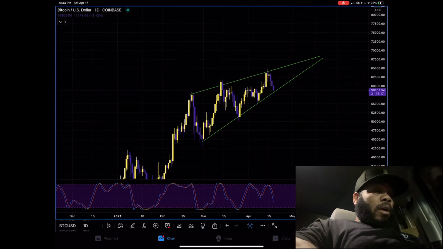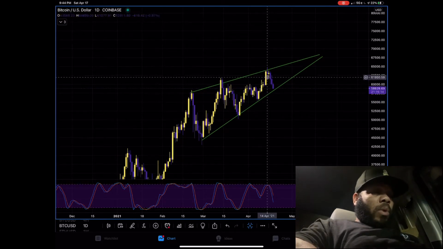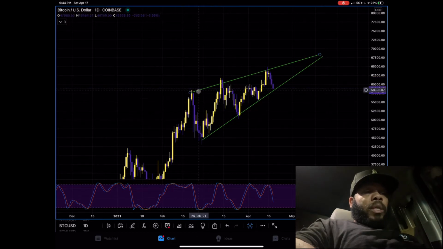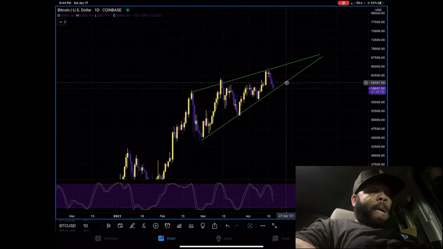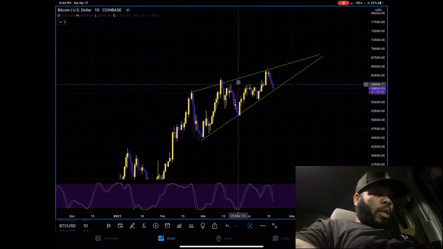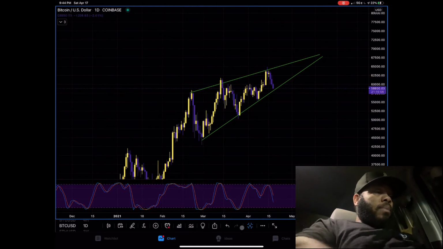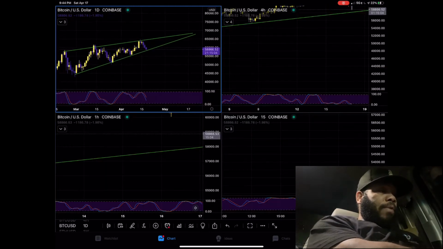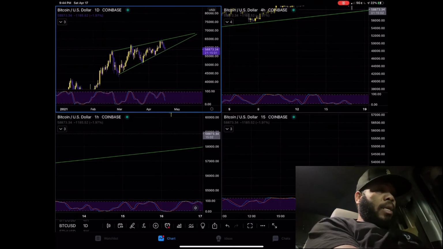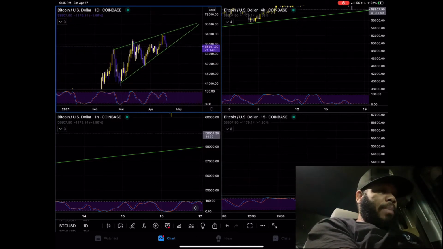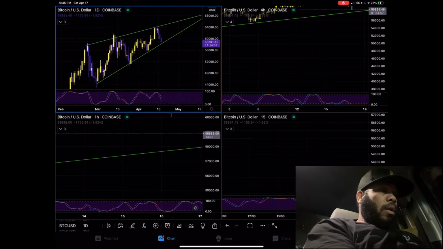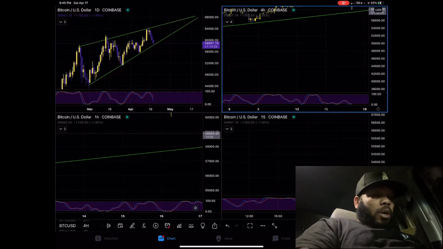But anyways, so this is what price is doing. It's bouncing in between these 2 levels that we've drawn in here. All right. So now I back up, and I like to keep that in view up here. All right. So that's my daily. That's what's happening on my daily chart. Okay. Now I go to my 4-hour chart.